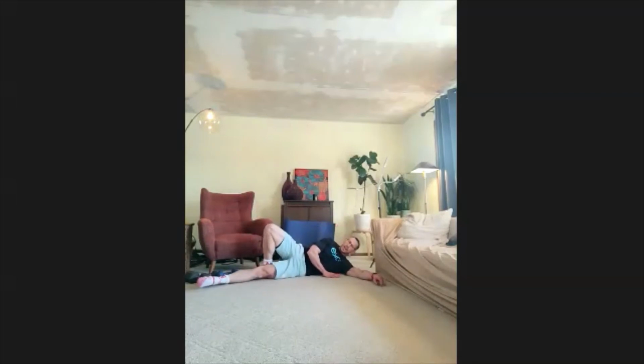Last one right here. Ready? So left leg is out in front. Right foot is on the floor. Ready? Go. So keeping that foot from touching the ground.